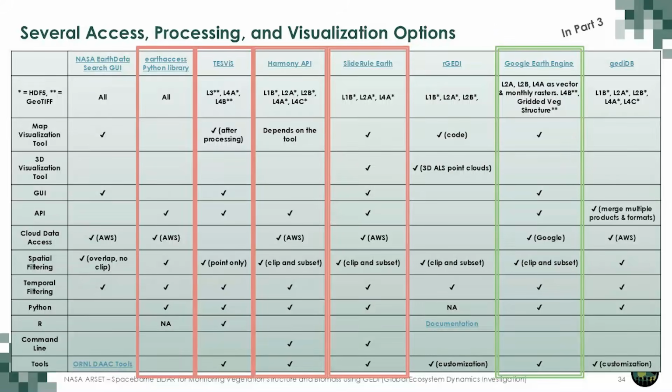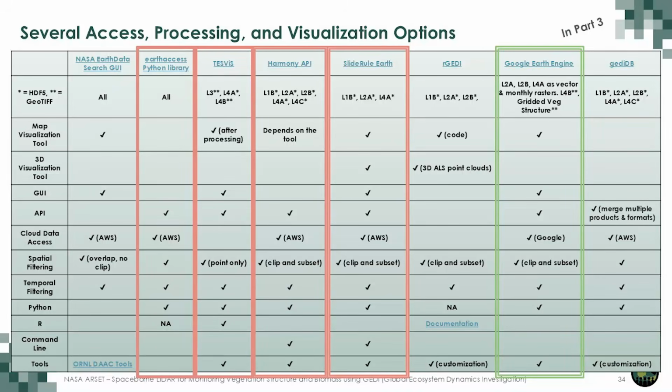So this reference table can be used to help you decide on how to handle your desired GEDI data product. We will review the Earthdata GUI, TESViz, SlideRule, and Harmony API in Part 2, while Part 3 will review accessing GEDI datasets in Google Earth Engine, and the rest of the options are up here for your exploration.